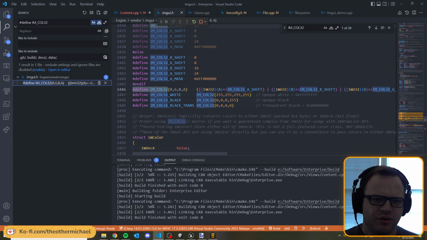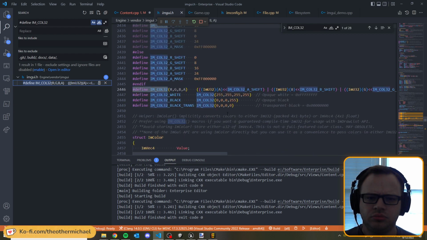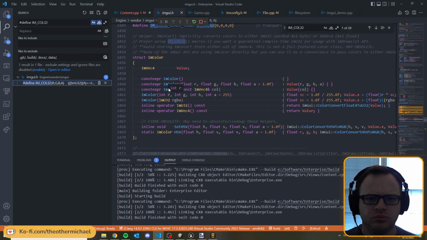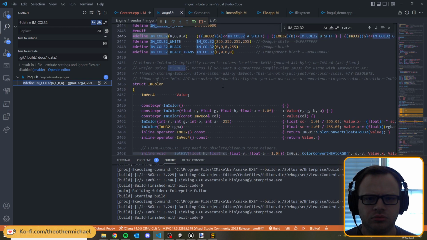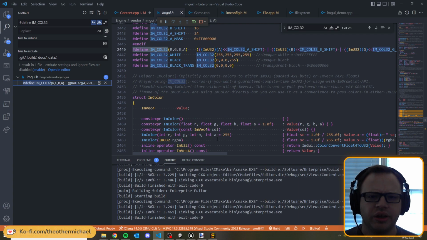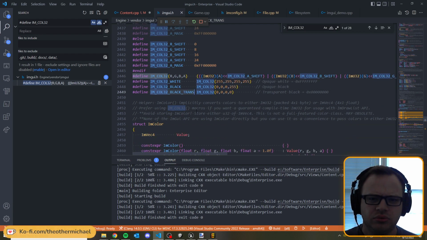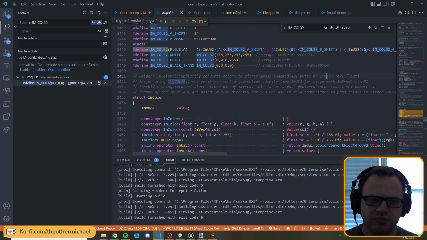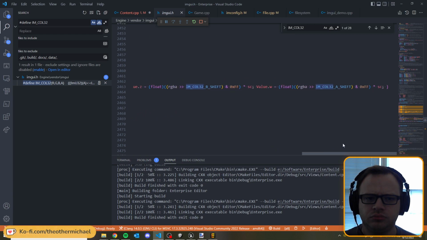Okay, here. Oh, that's right here. So this defines as, okay, using IM_COL32_BLACK_TRANS will actually give a U32 type, which is different from what I need for the ImVec4.